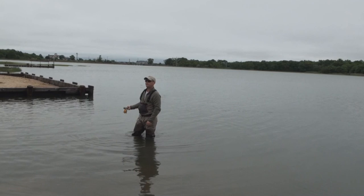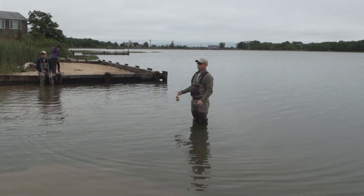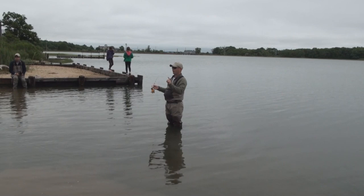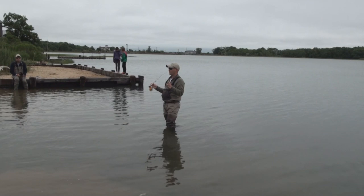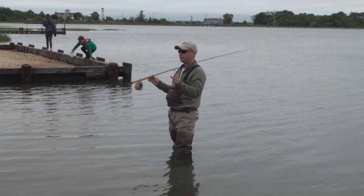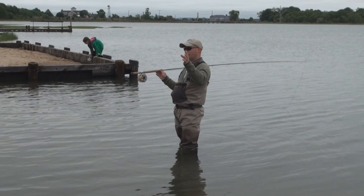It looks like when you come back, you've got a little extra pull to pull the line behind you. Yeah, I'm going to go over that — it's what I would consider proper acceleration. The most important thing in casting, single hand or double hand, is that the biggest mistake beginners make is they overthink and it causes hesitation. When you hesitate, you'll never load the rod. When you commit to your stroke — whether it's a back stroke or forward stroke — you have to commit to it, flow through it, and accelerate the rod tip. If the rod tip doesn't accelerate, you're not going to load the rod and the line's not going to go anywhere.